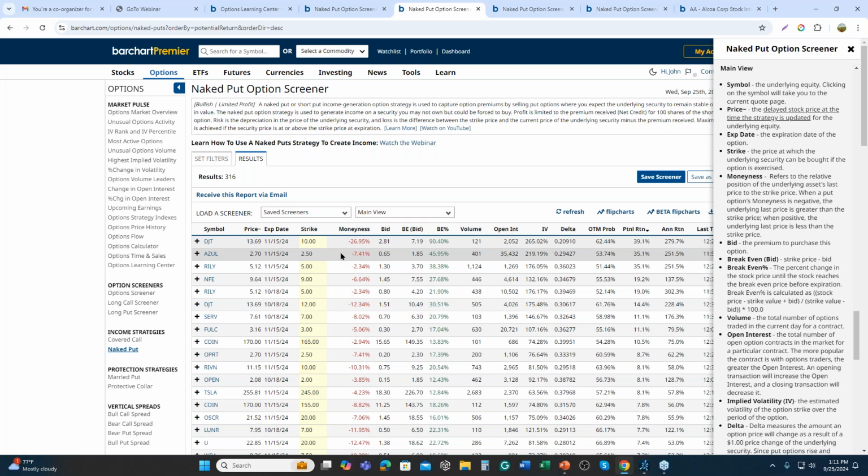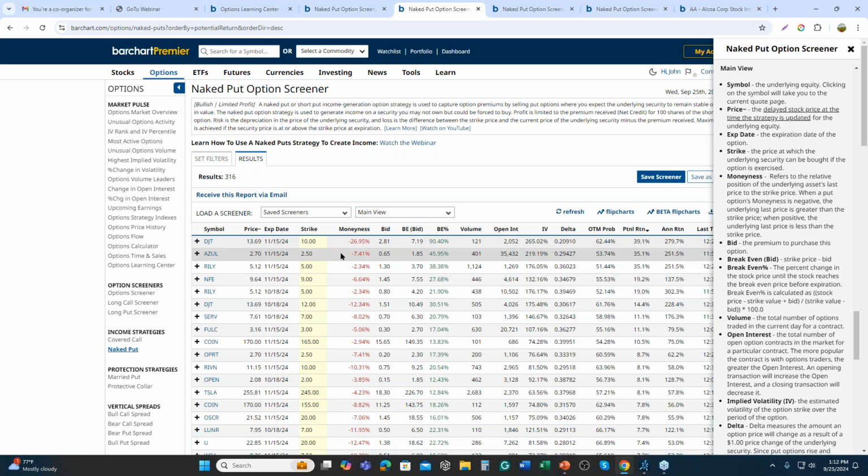Now, why do I tell you this? Well, there's two reasons. First of all, just a few pennies off of the bid can make a large, dramatic change in your potential return. And market makers, who are most likely the ones on the opposite side of your trade, will give you a bid price that, based on how they manage risk and their mechanics, is where they can lock in profits immediately as you sell. So you're actually giving away maybe a couple pennies of profit to sell on the bid.